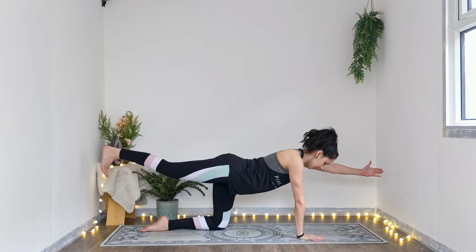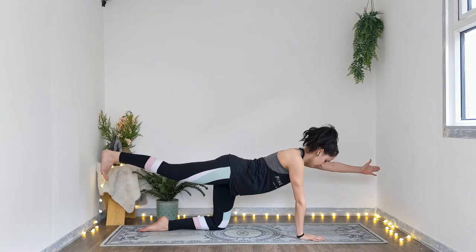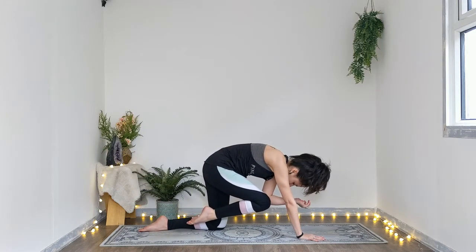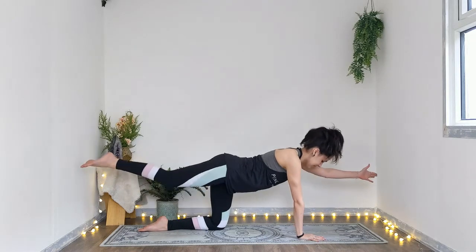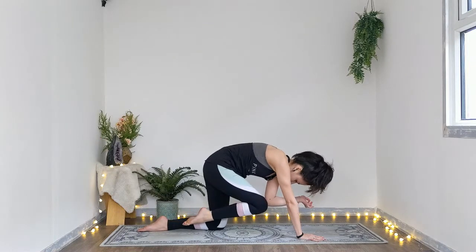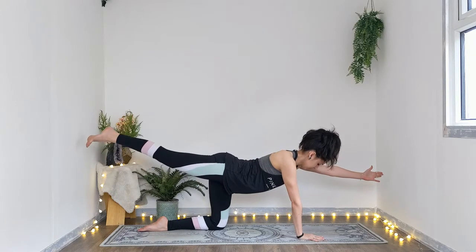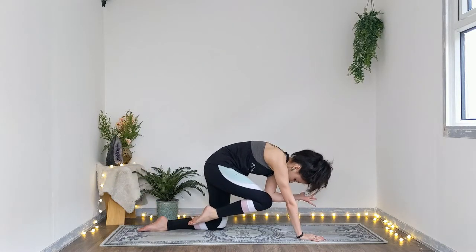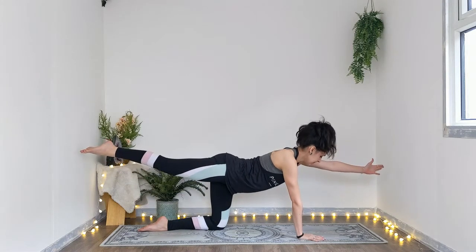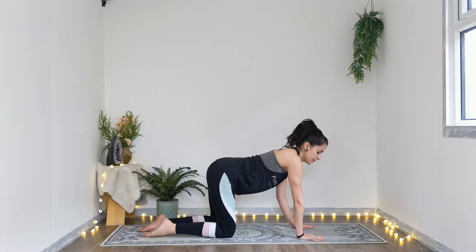And then we're just going to bring a bit of dynamic movement into this. So really pressing through the right hand to find that lift in the right shoulder. As you exhale, round the spine, bring the left elbow towards the right knee. Inhale, we extend. So this is challenging our balance as well. Exhale, round the spine, hopefully warming up a little bit through the core. Inhale, extend, reach, reach, reach. Exhale to round. Find that lift in the right shoulder. Inhale, extend. Exhale, release the left hand down, release the right knee down, come back to your tabletop.